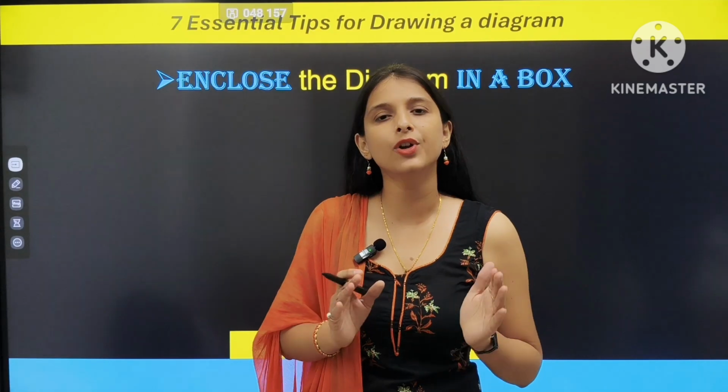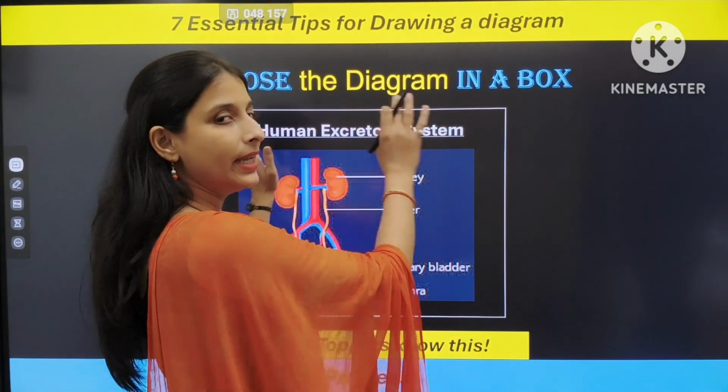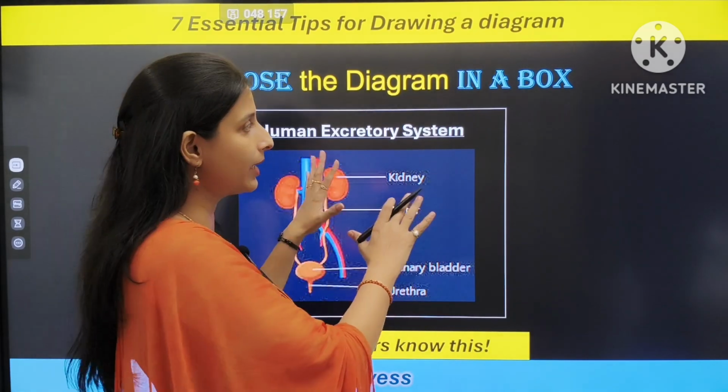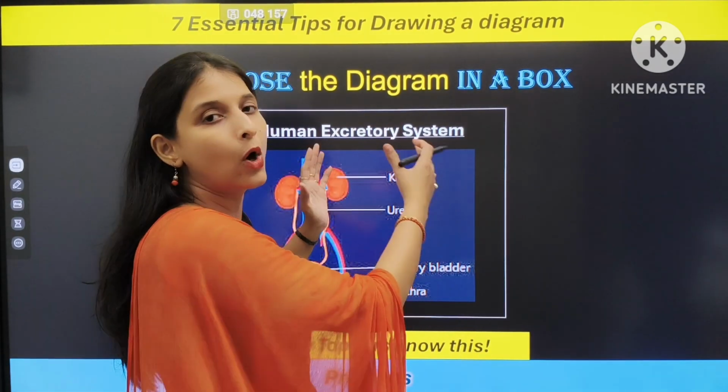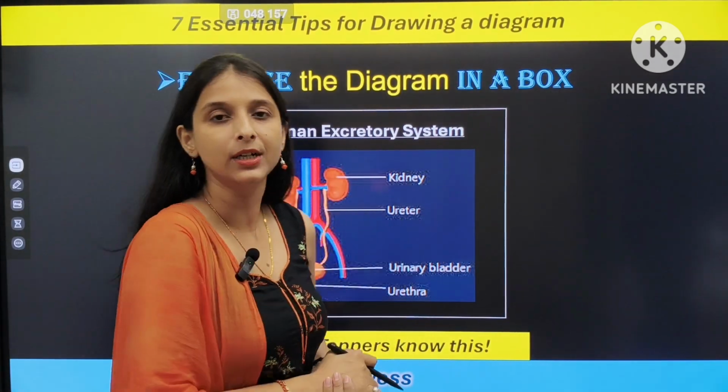Now tip number 3, once you finish drawing your diagram, see that you enclose it in a box. So it looks very neat and tidy. For that, you first need to draw the diagram because you don't know how much space you will need, right? And after you finish it, enclose it in a box.